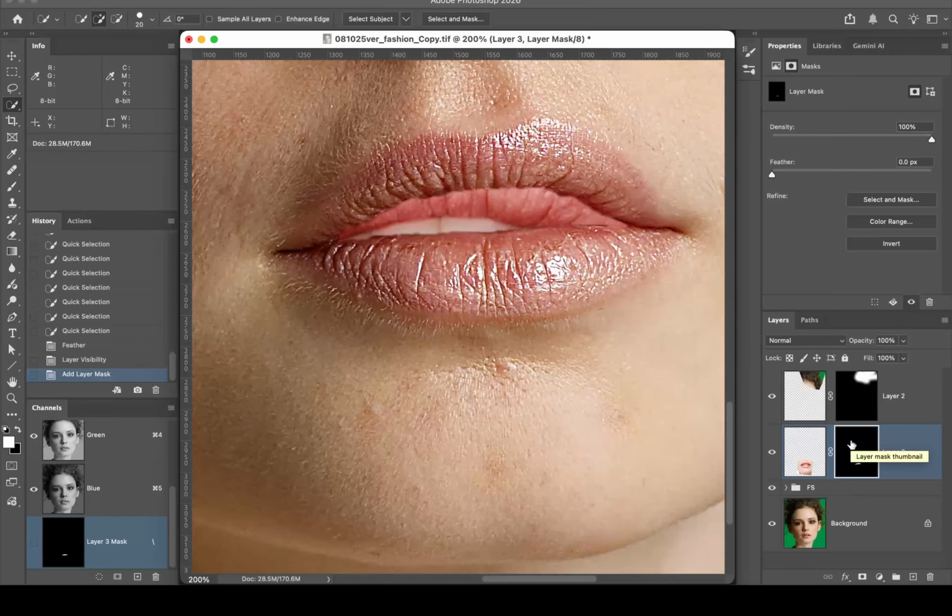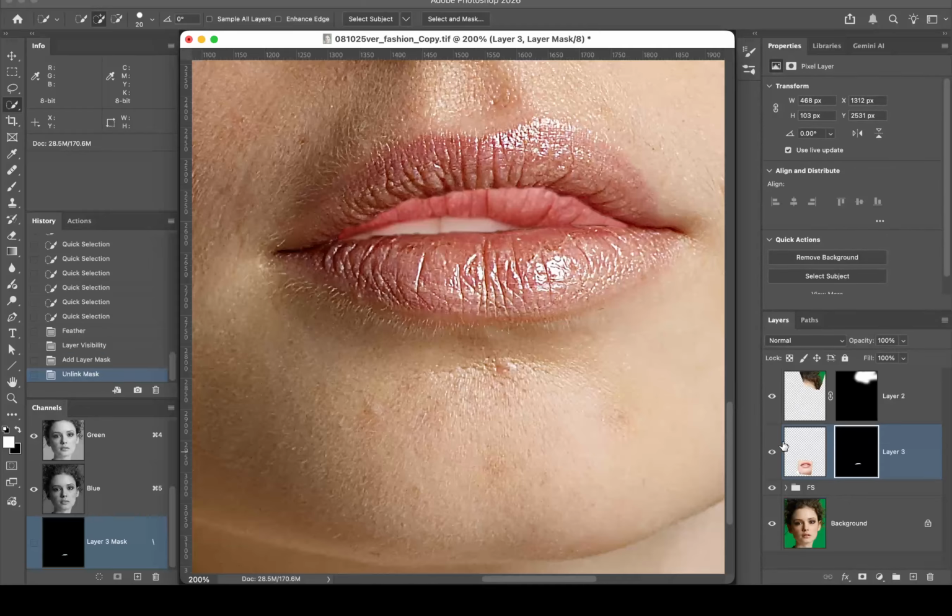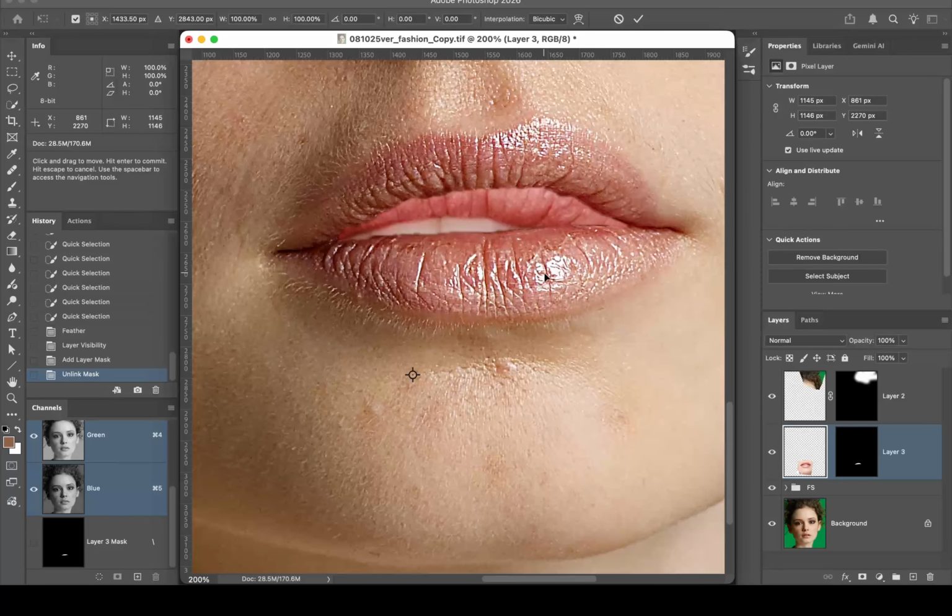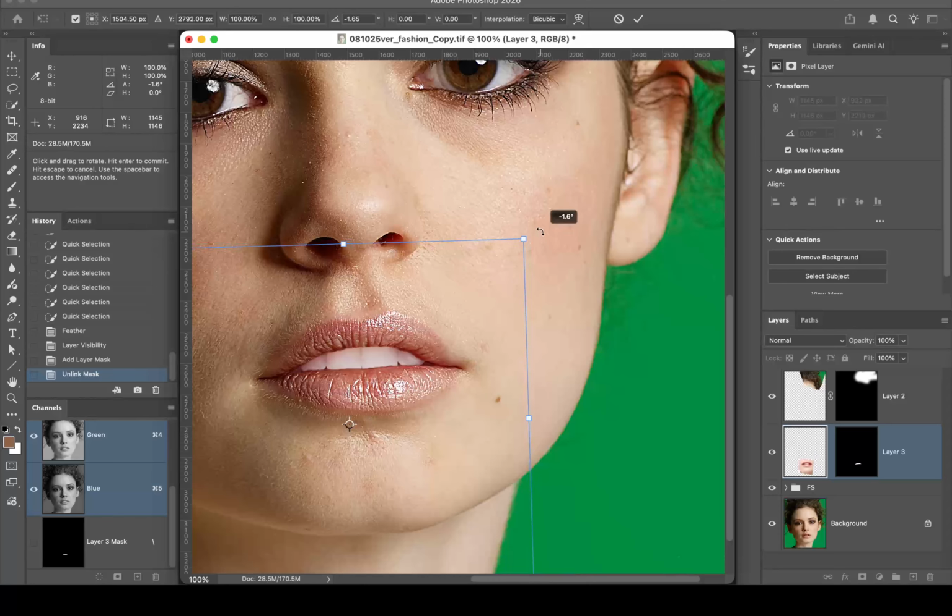The teeth are not. So if you click on the chain link that's right between the two, to break it, you can then move... I don't want to move the mask. I just want to move the teeth. So select the teeth, and then again, I'm going to transform this because you can try moving it, but if you need to do any rotation, it's just easier to do it with transform. So Command T will actually do the transform, and I'm going to move this up, and then I'm going to zoom back out to get a slight rotation in it and kick it up a little bit more.